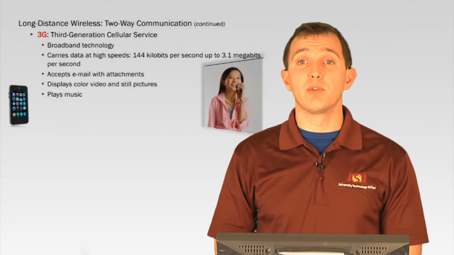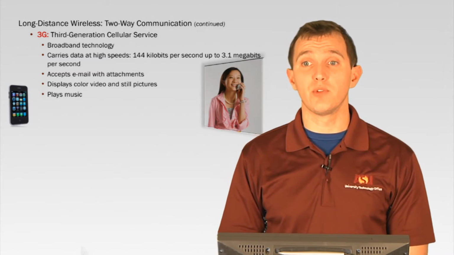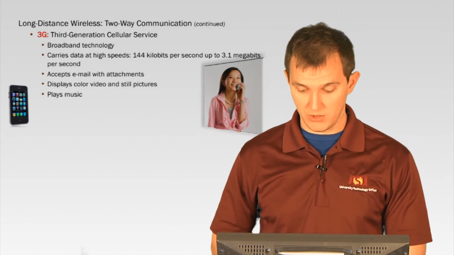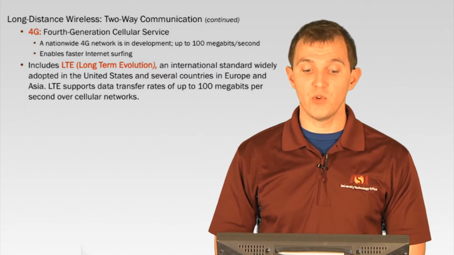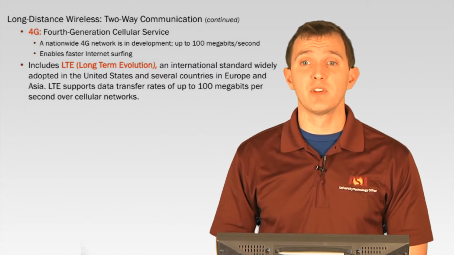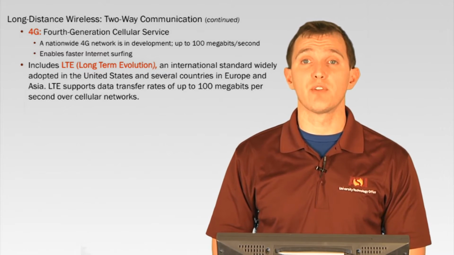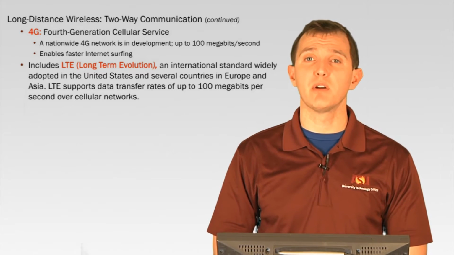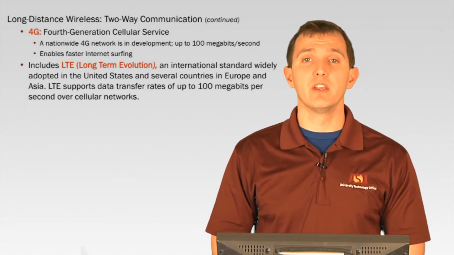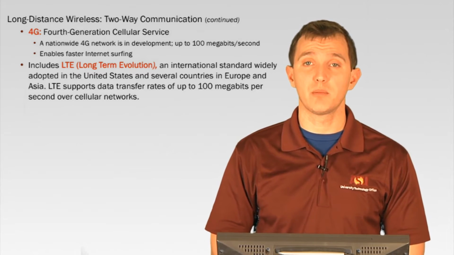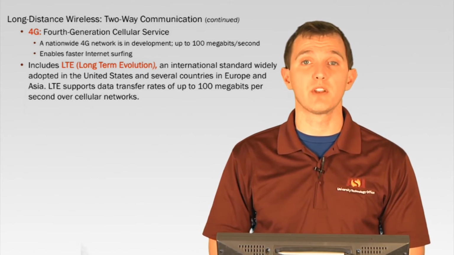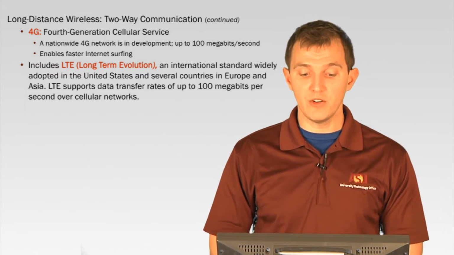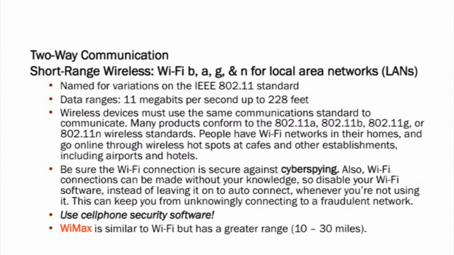And then 3G, well, everyone was very excited about 3G, and as we said just a few seconds ago, 3G is actually still the standard, and most devices connect to the 3G network. However, we now have 4G with LTE, which is long-term evolution, and that is the fastest for internet surfing, because we all like our internet speeds to be piping hot and piping fast these days. We all expect it, even on our smartphones and other devices that 5-10 years ago we never would have expected to connect to the internet. So it says here that LTE supports data transfer rates of up to 100 megabits per second over cellular networks.